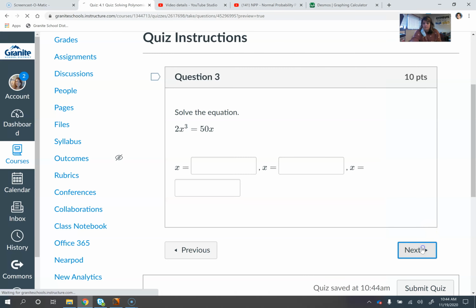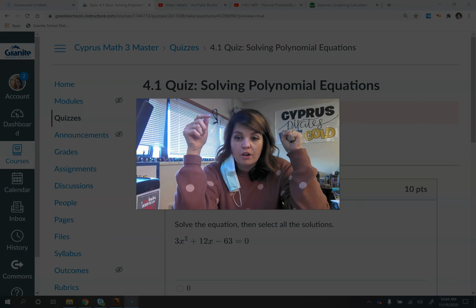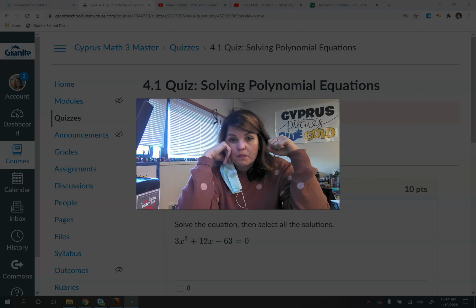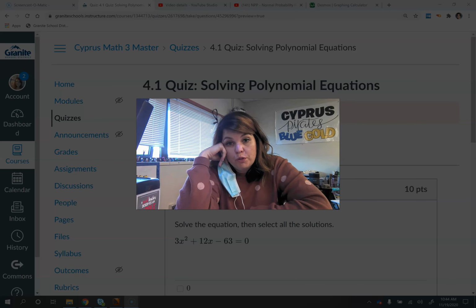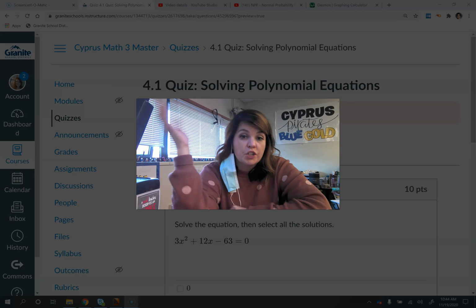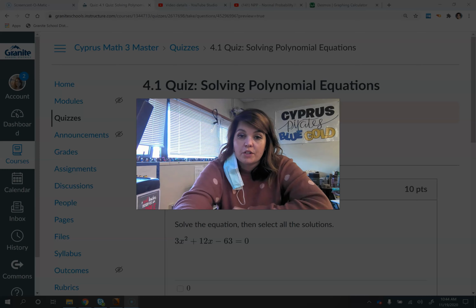And before I forget, remember, you can use Desmos to go through these, but like on that last problem, I'm not sure if there are any imaginary ones. You may have problems that have imaginary solutions. So if you use Desmos and you forget that there are imaginary solutions, you may not be able to get them all. So just be careful if you're just using Desmos to answer these questions.